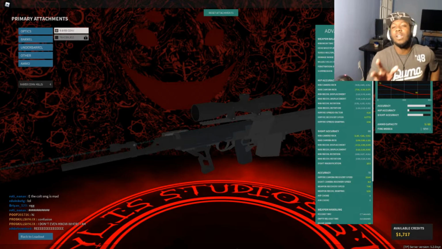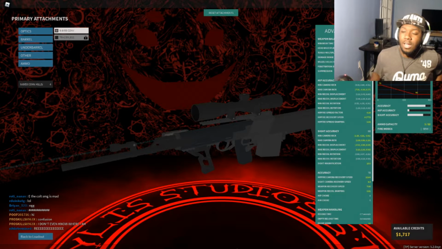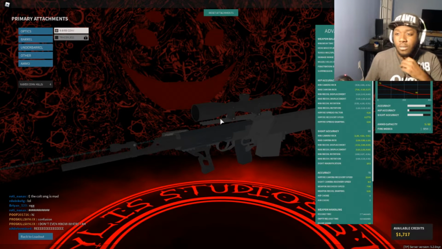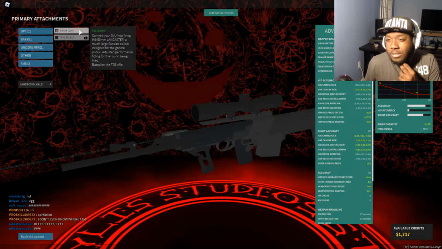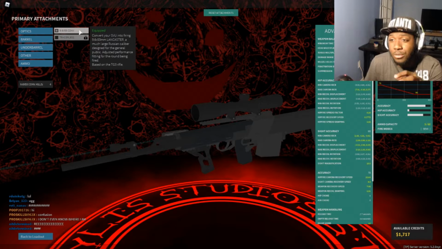Today we're going to be reviewing the DRAGONOV SVU. If you haven't heard, in a testing place, the DRAGONOV SVU, specifically, and the SVDS have a new conversion, which is the 9.6x53 Lancaster conversion. It increases maximum damage, but it kills the maximum damage range.